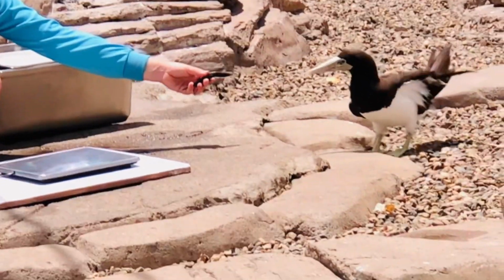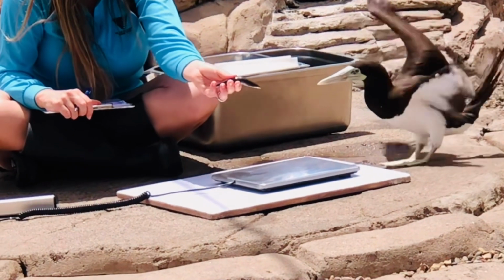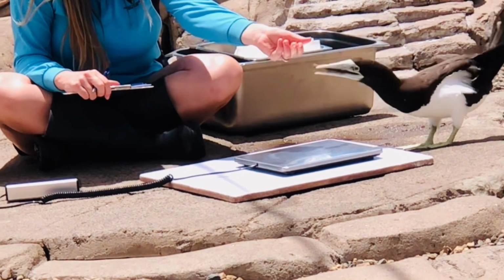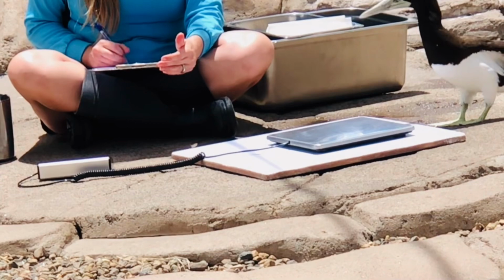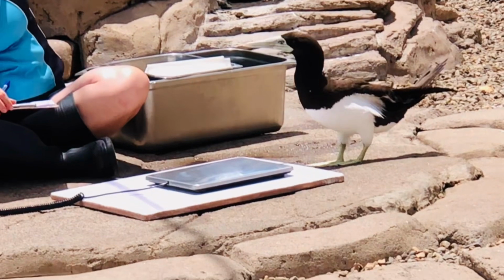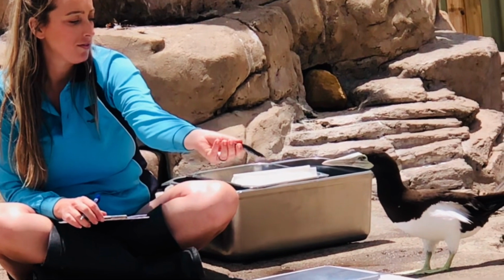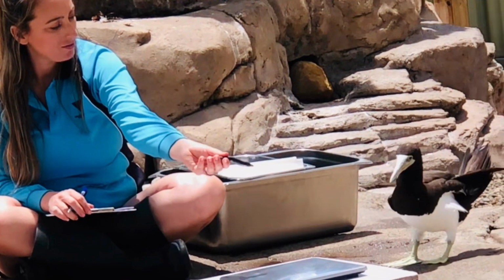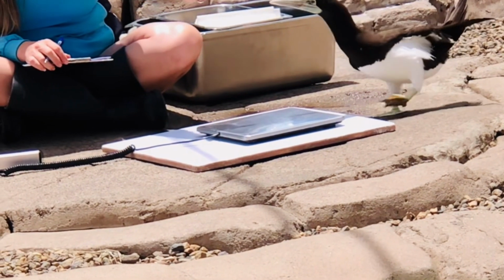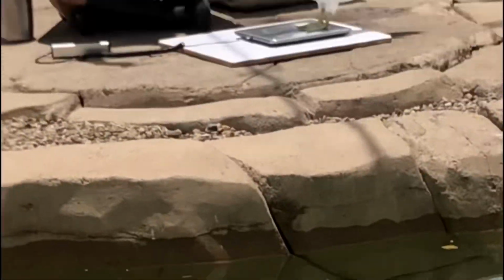She also participates in our other husbandry behaviours we ask our little penguins as well. So what we do is we check their feet. So instead of picking up each and every one of our birds, we actually have a device called a podoscope. Now what that is, a clear bridge made of Perspex plastic, and our little penguins and Chloe will climb up that little bridge, and there's a flat surface on the top. We actually ask them to stay right in the middle, and then we weigh and have a look underneath their feet. Now because it is clear, we are able to see under that plastic with either a mirror or a camera, and we're able to have a look under their feet. For us? Yeah, good job, Chloe.